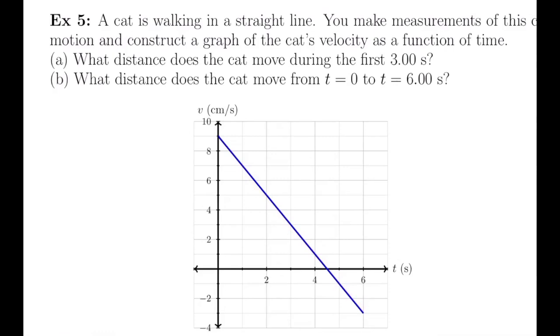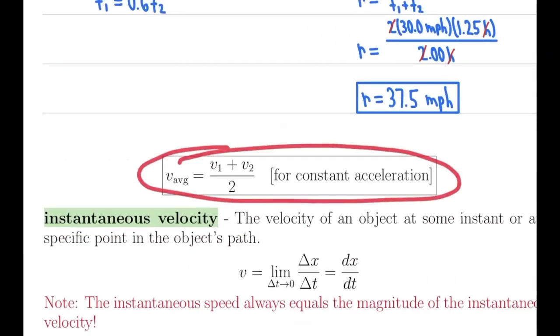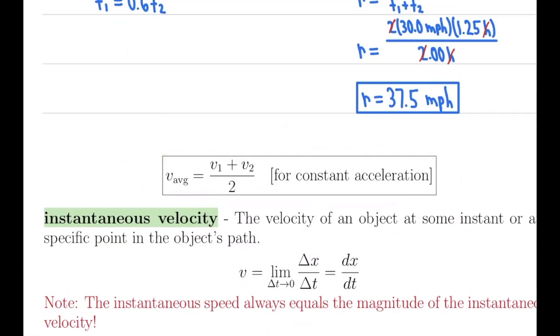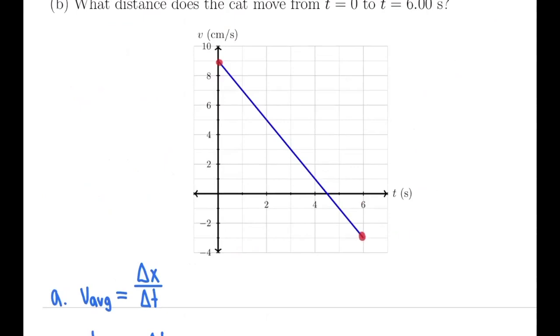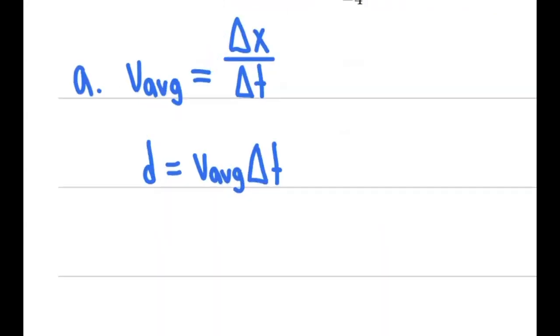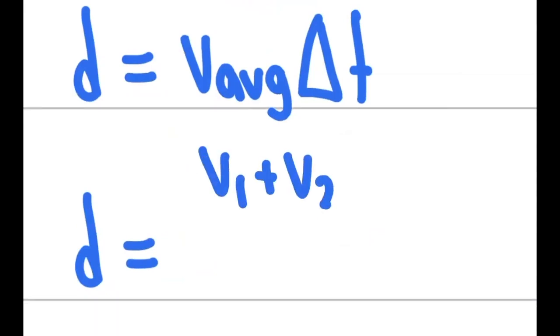So since acceleration is constant, remember this thing we avoided earlier? We can literally just take the average of the initial and the final velocities, and that will give you the average velocity because it's a line. This is v1 right here, and this is v2. If I add that up and divide by 2, I'll get my average velocity because it's a line. If this was curvy, you can't just do v1 plus v2 divided by 2. So the average velocity in this case is v1 plus v2 divided by 2, and then we have that times delta t.